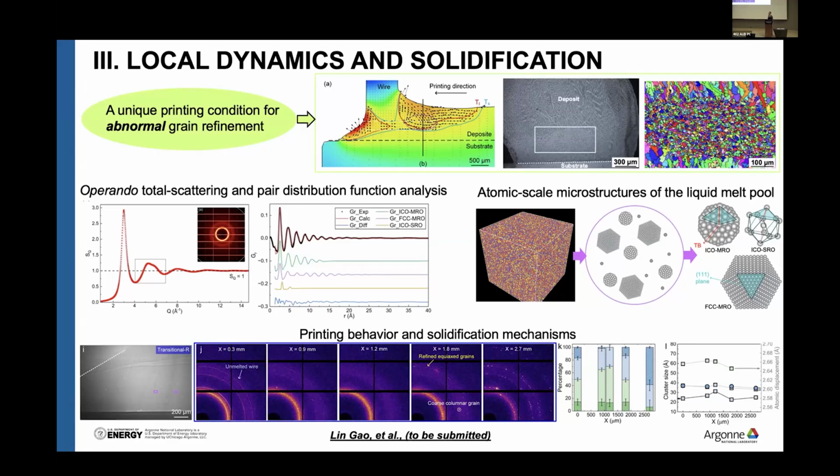And beyond this, we conducted a more comprehensive operando synchrotron X-ray characterization to study the atomic structure of the mold pool, and especially how these atomic clusters evolve during the rapid solidification process, and how this type of clusters can assist the rapid solidification process, especially associated with the abnormal grain refinement we observed in our previous experiment. And because of the time limitation, I am not able to cover all the details of this work, but this work is to be submitted soon.